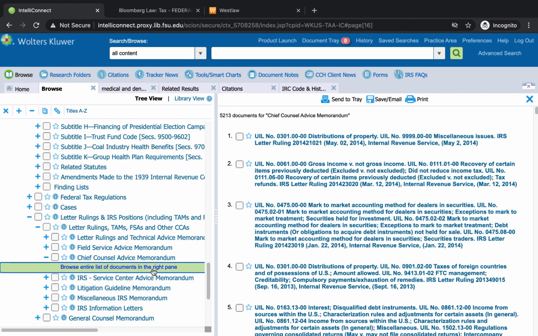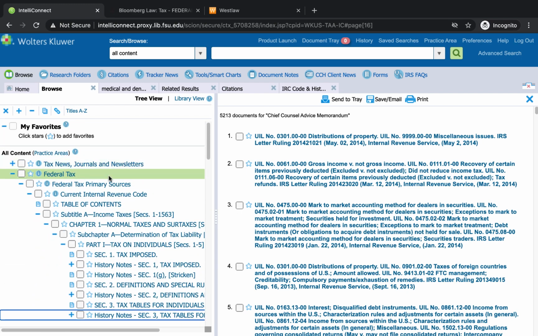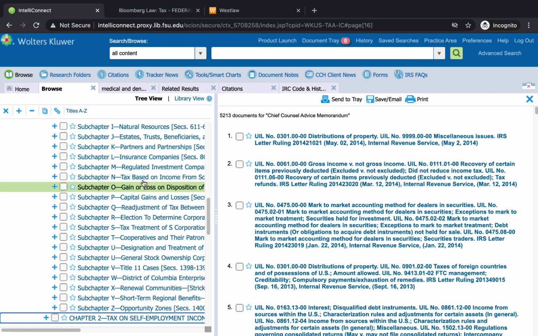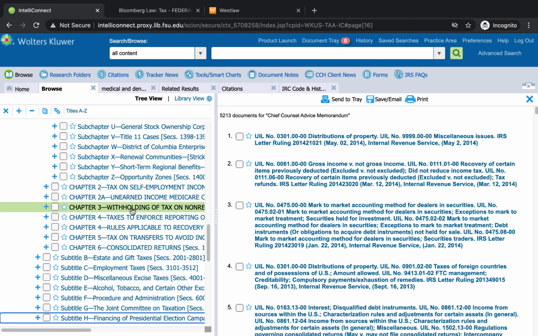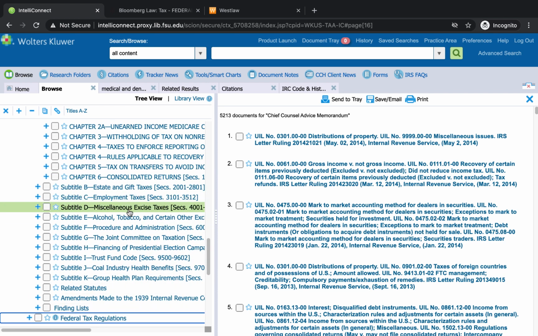With this respective item for the Chief Counsel, it's not as broken down as it is for the code and the secondary sources, but you can see with the content search, it breaks it down by the respective content as you see here. So if we wanted to drill down with these items, you have that.